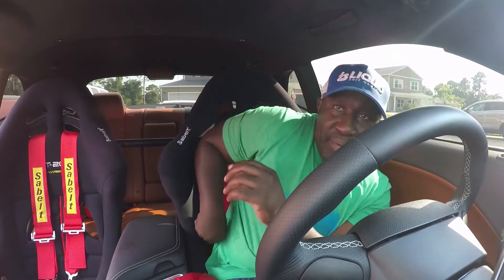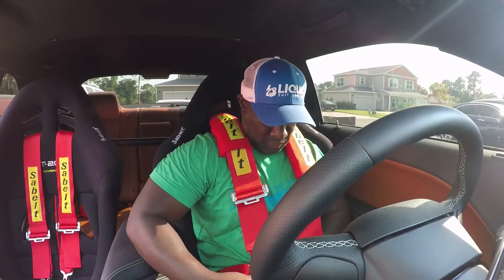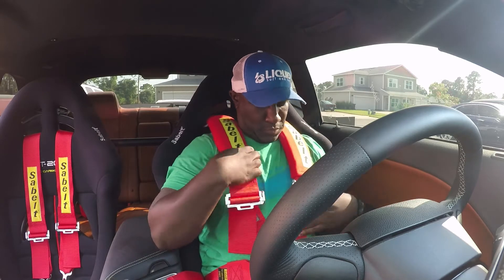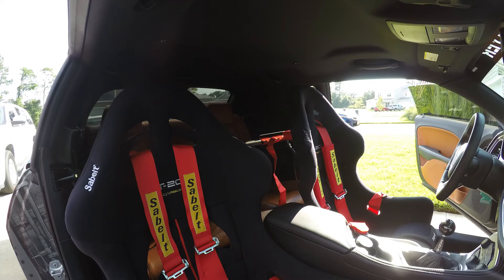So as you can see I'm about to strap in. Then I usually slide forward a little, and right there is the optimal for me — I'm strapped in. I like to have it a little bit loose while I'm driving so I can still move, because when you're strapped all the way in you can't lean over and do anything without unstrapping. But I like how it came out.